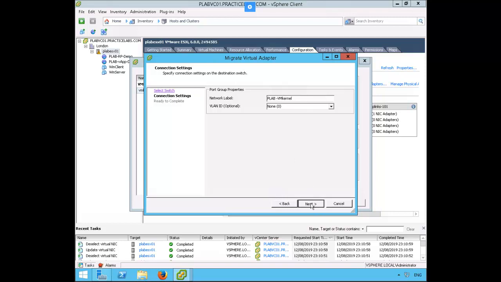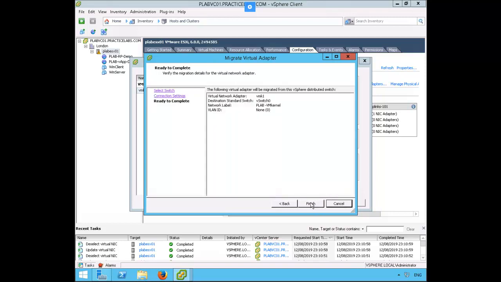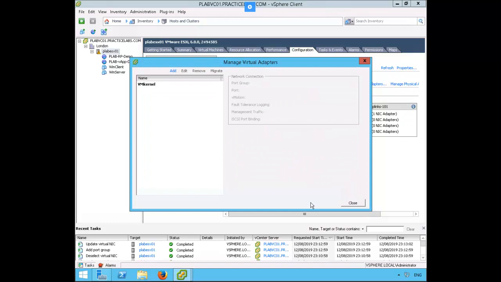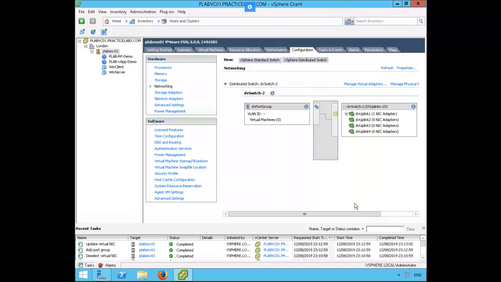Click Next and finish. Notice that VMK1 no longer appears on the Manage Virtual Adapters dialog box. This shows that we've successfully migrated it. We can go ahead and close out of this.